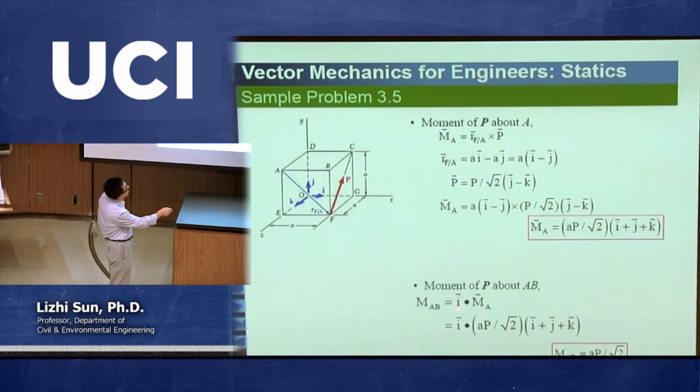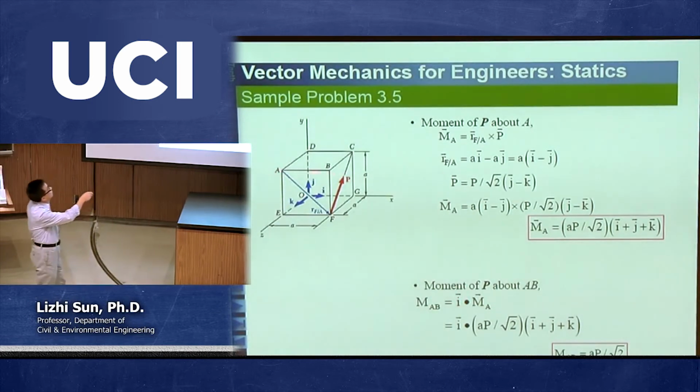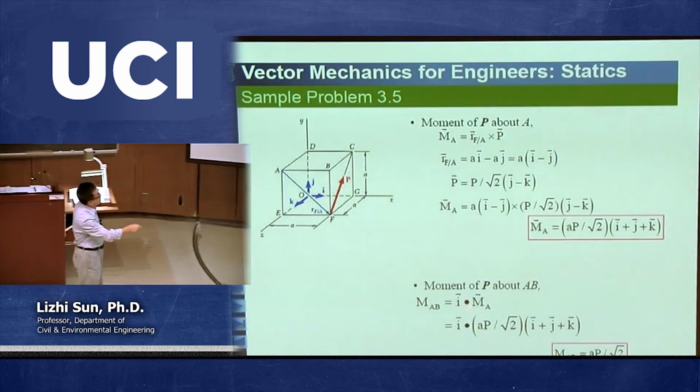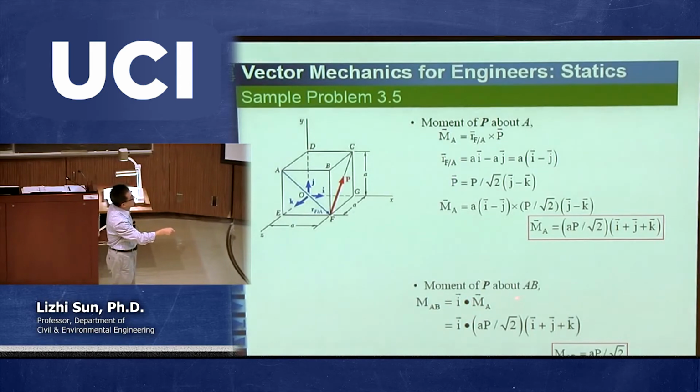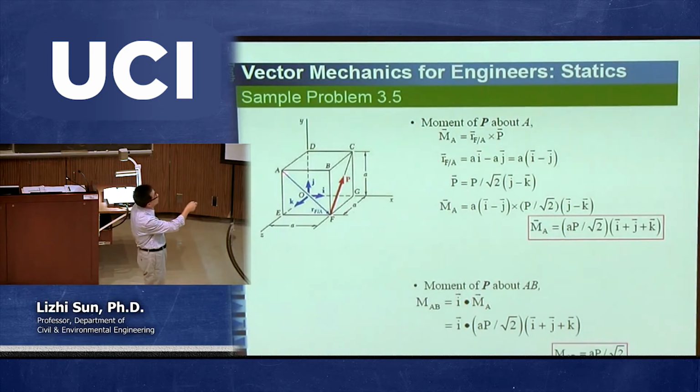Okay, so then instead of writing lambda, I'm going to write I, because that's the unit vector of the given axis AB. And then multiply with R cross F. So R is the distance vector from the point A you pick to the point where the force is applied, that's from A to F, and then cross F. And actually, you know what? This is exactly this. So that's why R cross F is the moment at the point A you pick.